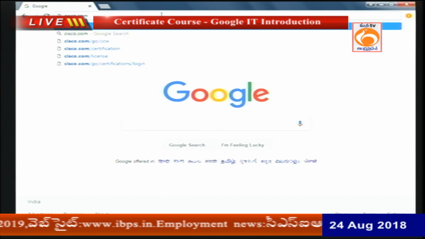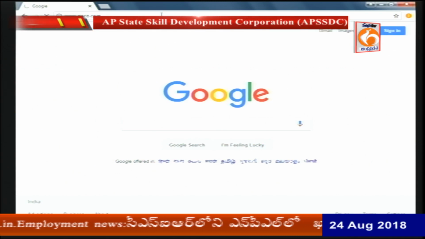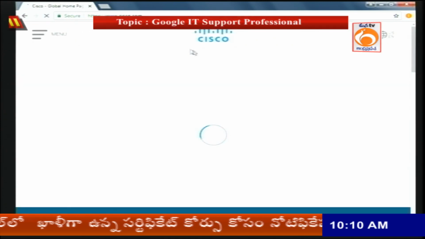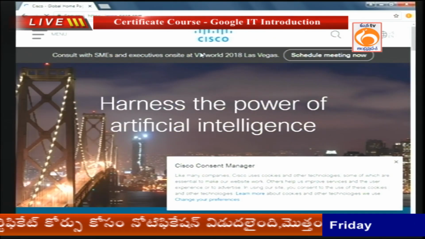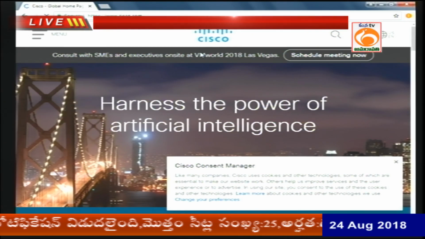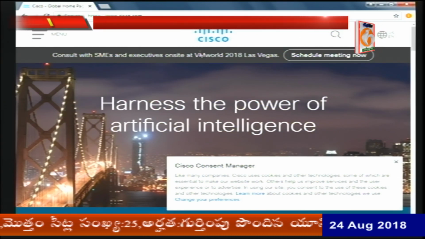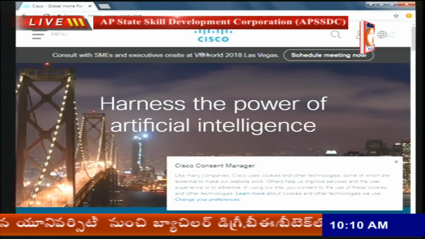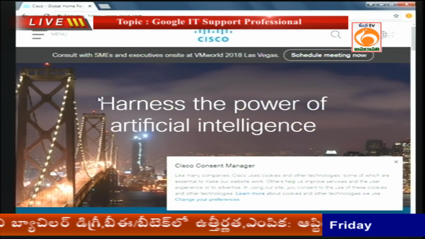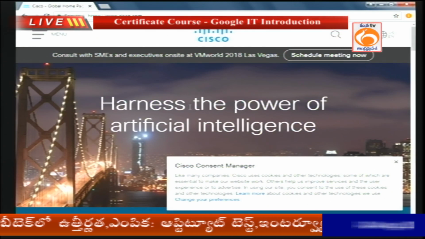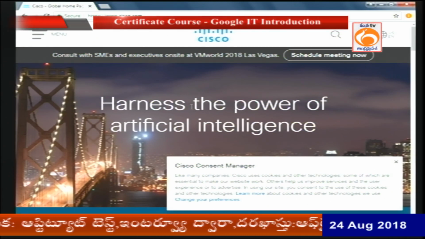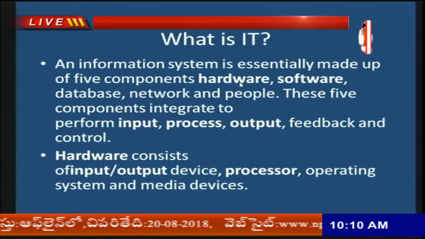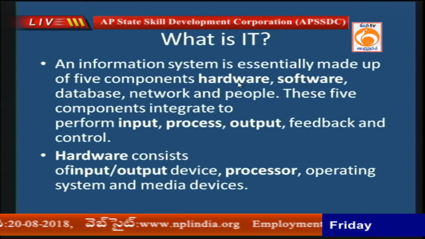We are going to visit their website cisco.com, and then we get the information from a server which is in a different city or different country, and we are able to access this information which is located hundreds of thousands of miles away through the help of the internet. If we come back to the components of IT, we have the hardware. We are using the laptop to access the server.